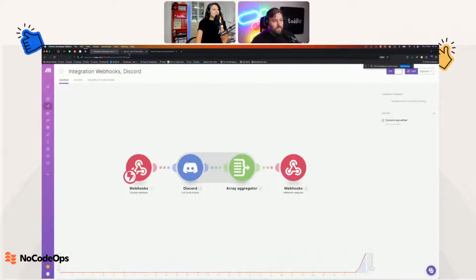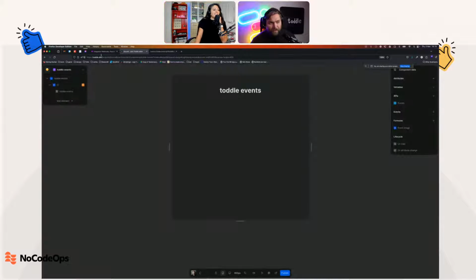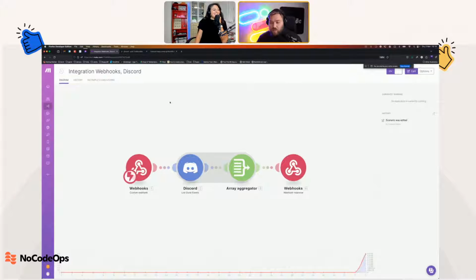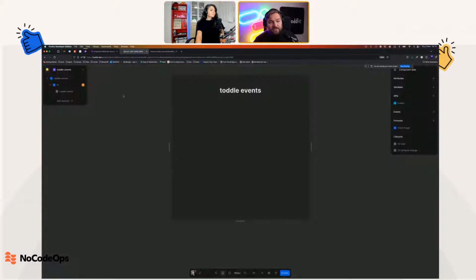Right. Just to recap the steps. What's going on, Andreas? I've built my workflow here in Make that involved creating a webhook. That's a URL I can call. When I call that in Make, it's going to fetch our event list from our Discord server, and then return them through this webhook. As we saw here, whenever we call this, we get all this data back. This data is unformatted, but Toddle is going to take care of that for us.